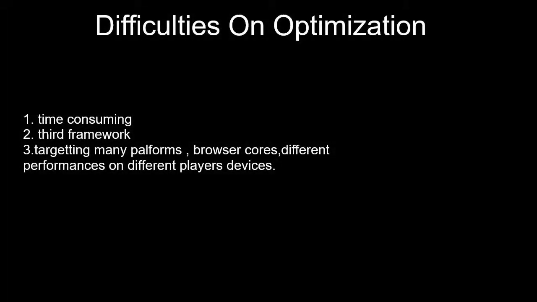So what are the difficulties in optimization? At first, a large amount of code logic has to be maintained by the developers. This is a time-consuming process. Second, since the game relies on a third-party framework, any modification of the engine would be difficult. The ways of solving the problems of the engine are submitting issues or solving them on your own.